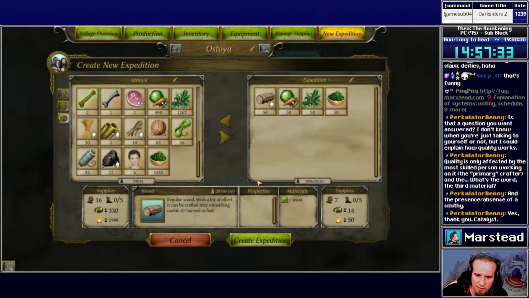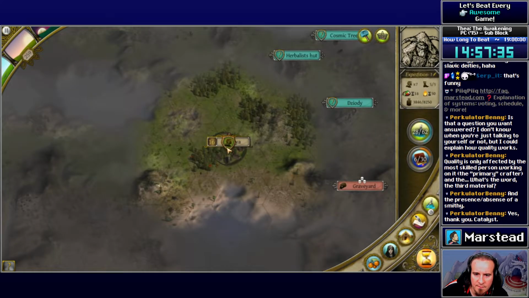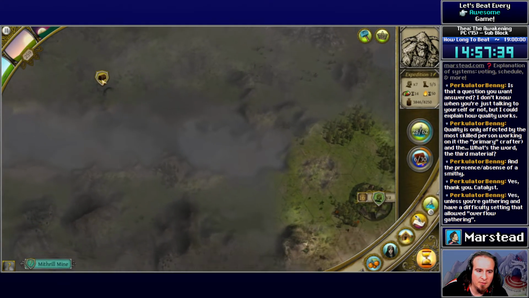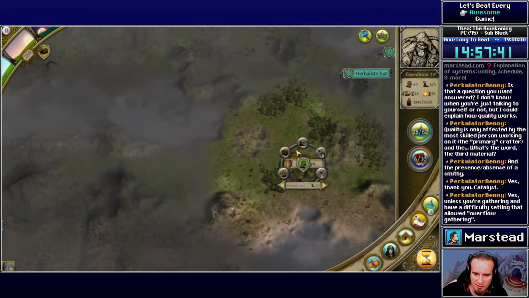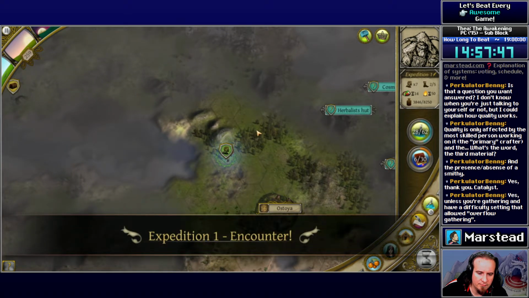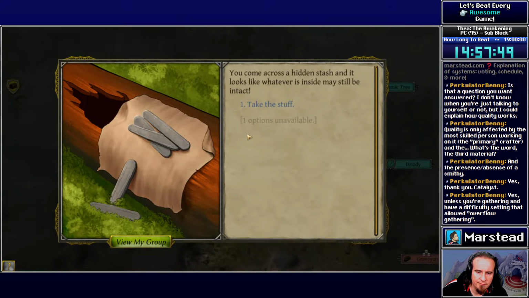Six children, good lord. There's a little chest thing up here. I'll try to get that. You come across a hidden stash, and it looks like whatever is inside may still be intact. I think I started this save file years ago, so are there any optional settings like that? Don't think I have them.